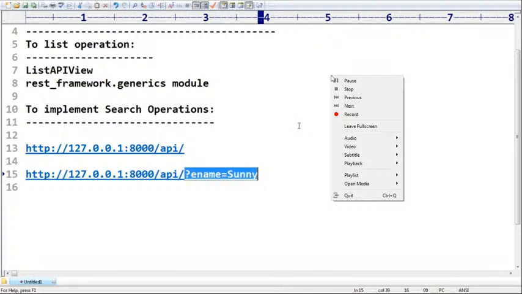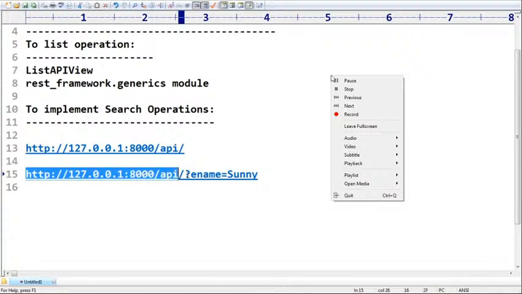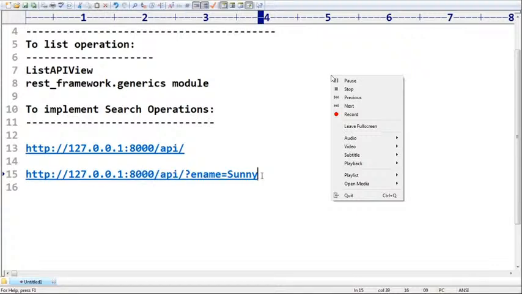If you work in the web area, after the URL, if you provide anything with a question mark and key value, this type of thing is by default considered a query string. Are you getting query string? So it is going to list out all employees.